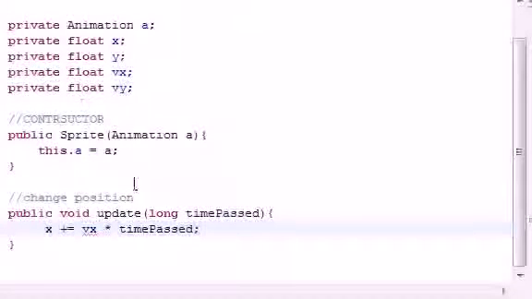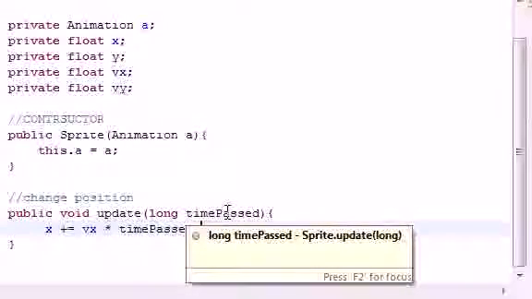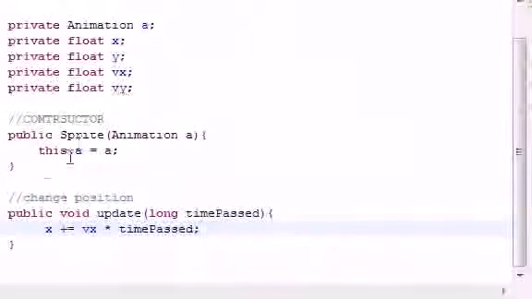Although this may be confusing, let me try to explain it to you guys. Now remember, velocity is pretty much, I know it's a little bit different, but it's pretty much the same thing as speed. So say you wanted your animation to move an inch a second. So this is your speed, 1 inch per second right here.